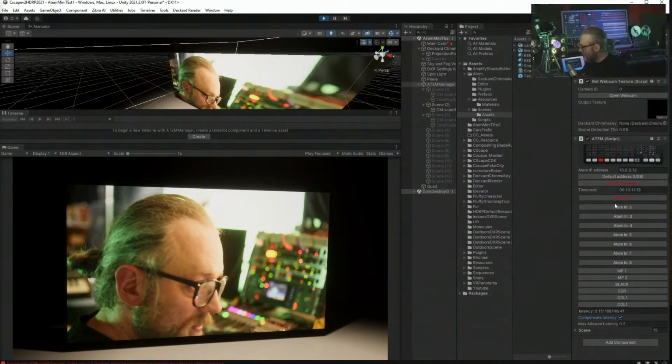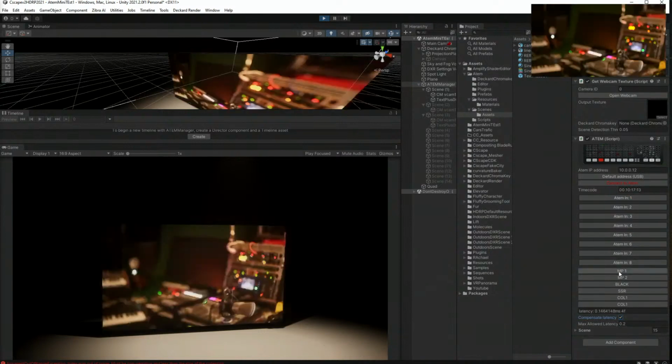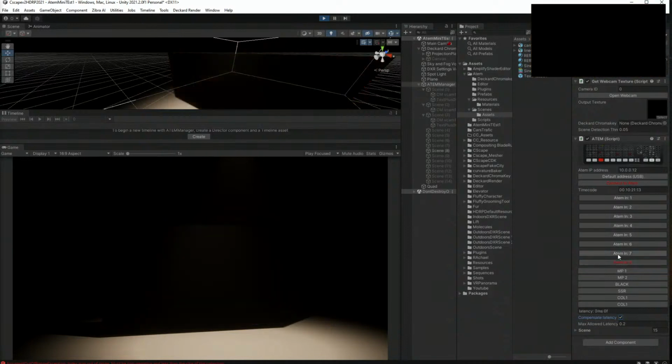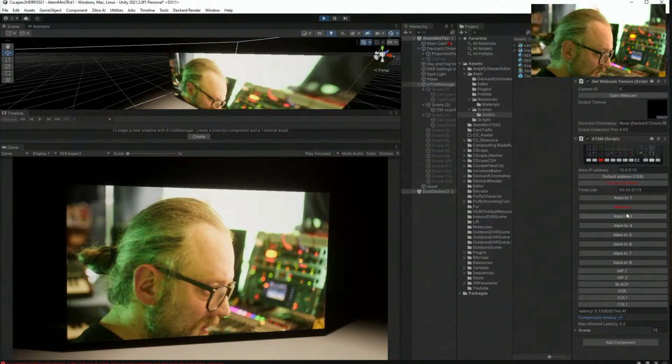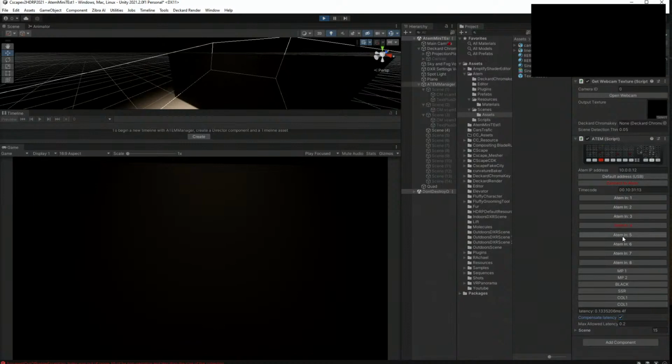So compensate latency, and also we have this max allowed latency. Why is this here? Because sometimes, like when switching from similar content, you will see that when I switch to black, it gives me a wrong latency.